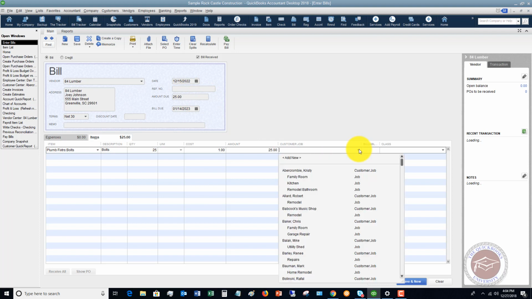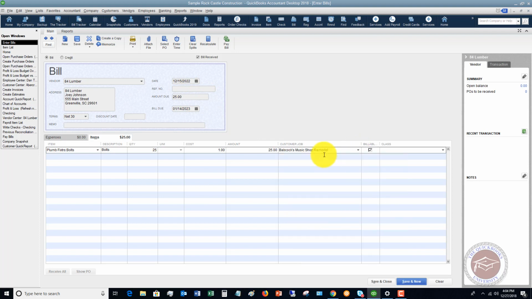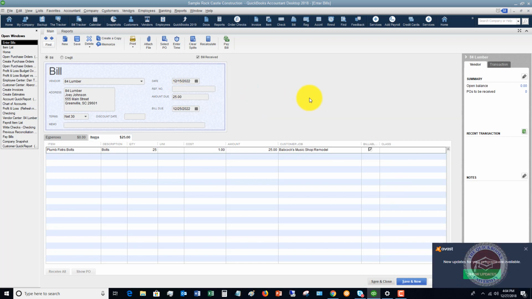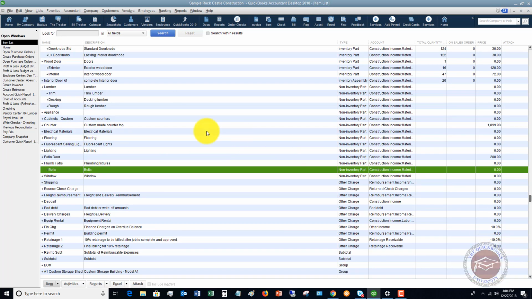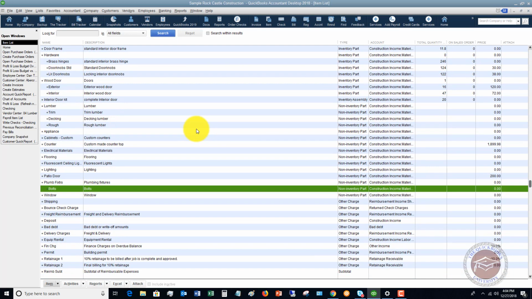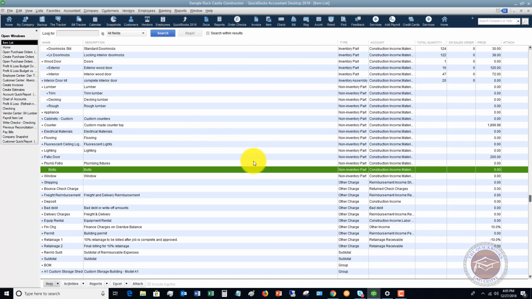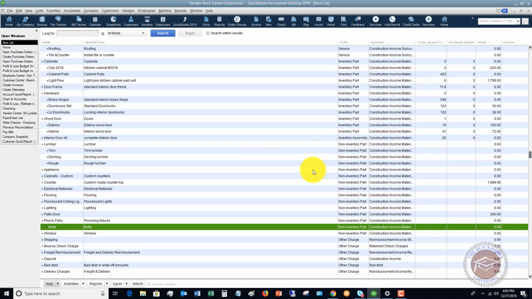If we're buying this for a specific customer or job, we'll say that this was for Babcock's Music Shop. It's going to be billable, and you can put in the class. We hit save and close, and that's it. So non-inventory parts you are generally going to use if they are for a specific customer or job, or they are items that go into a bigger assembly, so to speak.